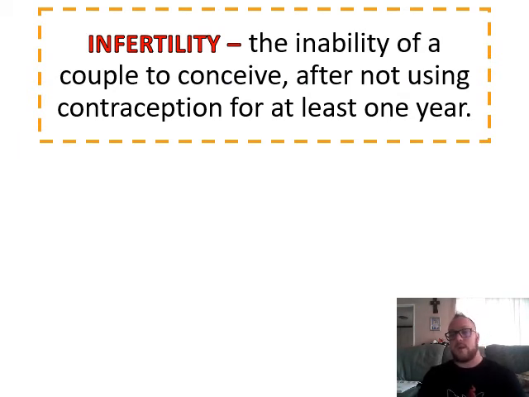And then let's talk about infertility. This lesson isn't going to be as long as you wanted, but it should get a bit pear-shaped now, so I want you to pay careful attention. Infertility is extremely important. By definition, it's the inability of a couple to conceive after not using contraceptives for at least 1 year. You also need to remember that a lot of the time female contraceptives can actually cause lasting damage, sometimes up to 3 years, and that's what leads to infertility.